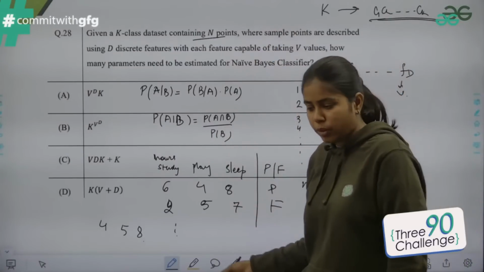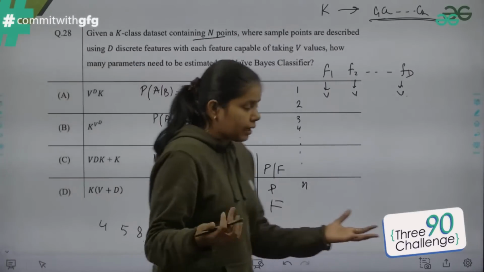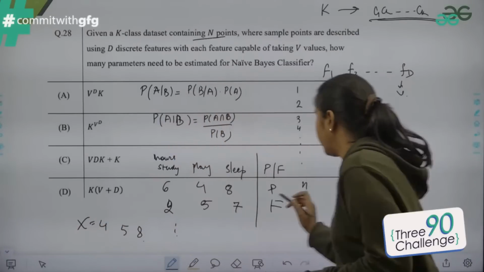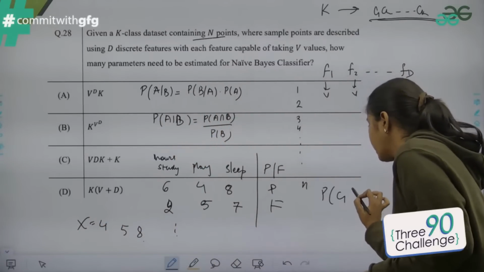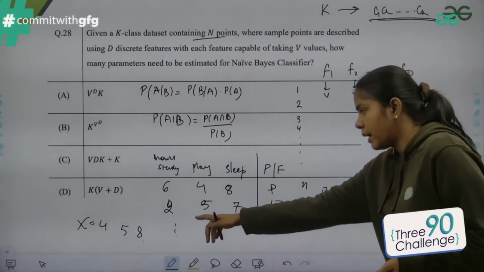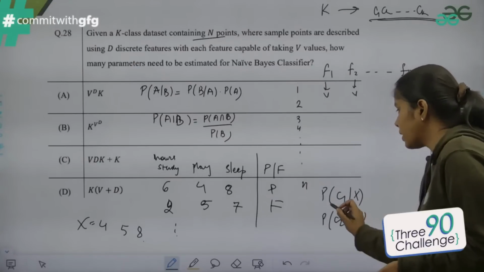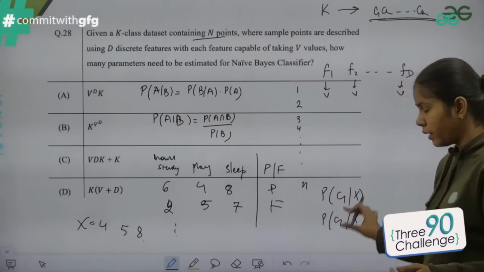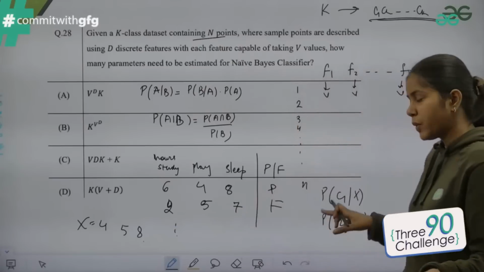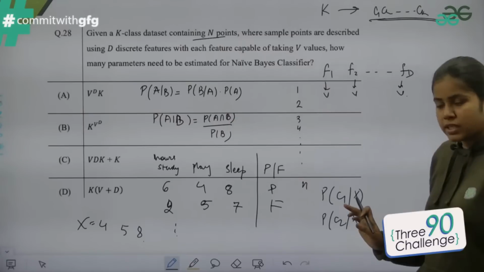So on this type of problem, the naive Bayes classifier works, right? So how do I find that out? Let's consider this instance x. If I find the probability of c1 given x, then I can know. Similarly, I can find the probability of c2 given x, where c1 is that the student passed and c2 is that the student failed. If the probability of passing is more, then we assign that the student passes. And if the probability of c2 is more, then I'll say the student fails, right?